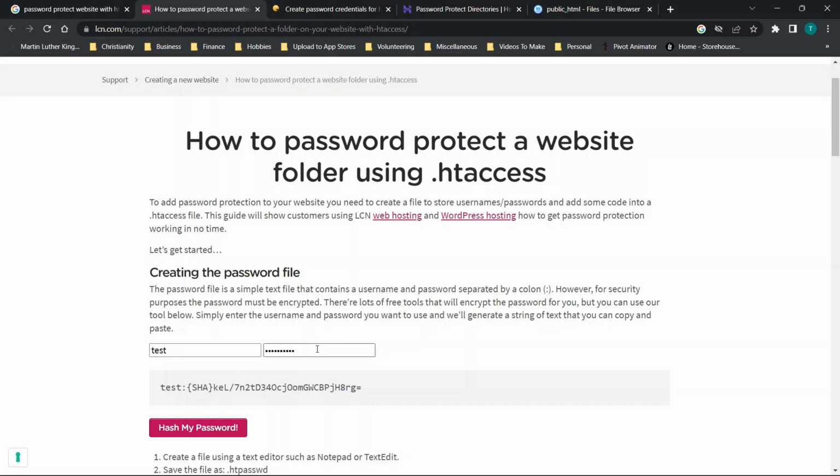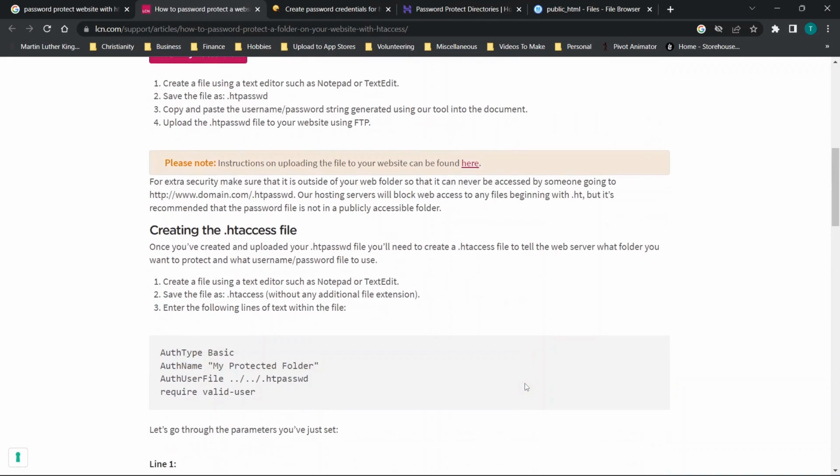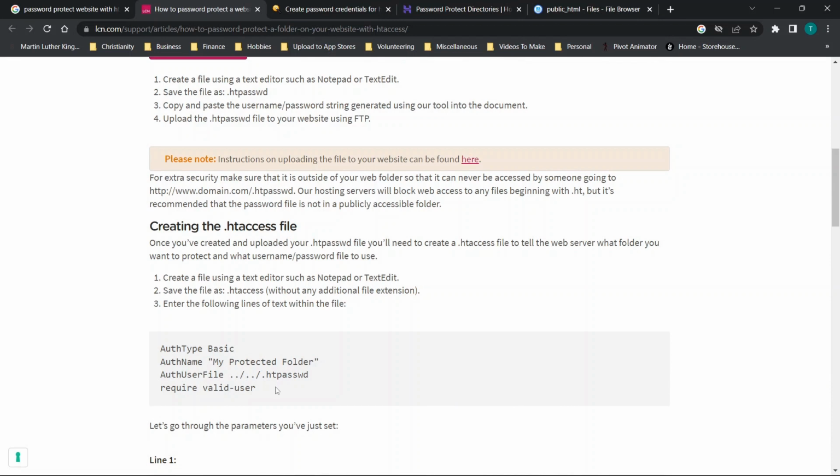But one thing to note is you're going to want to make sure that your password is encrypted by a service that you trust. That way you don't have to worry about any security issues. So make sure you do this in accordance with any and all applicable and relevant laws, rules, guidelines, etc. All right, so let's go ahead and do this.